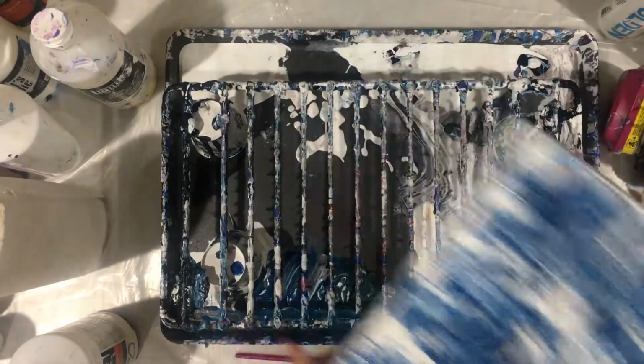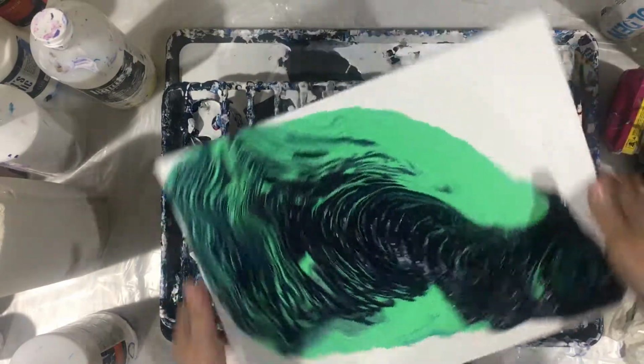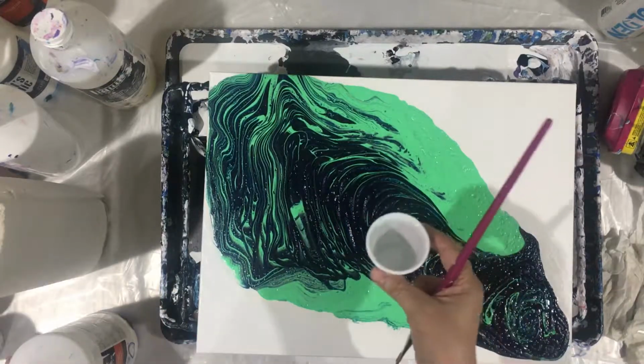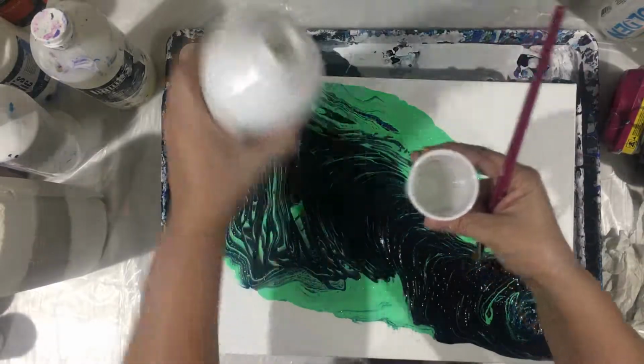This one is done, and like I said, I just have to put my signature on them. Or if you have business cards, you could staple your business cards to the back, but I would still suggest you put your signature on it, whether you put it in the front or in the back. Put it somewhere. Okay, I'm going to use the brush now, so I'm just going to pour some here.